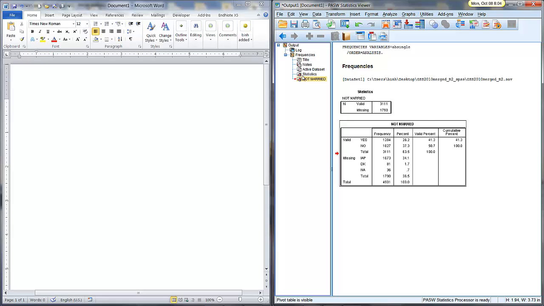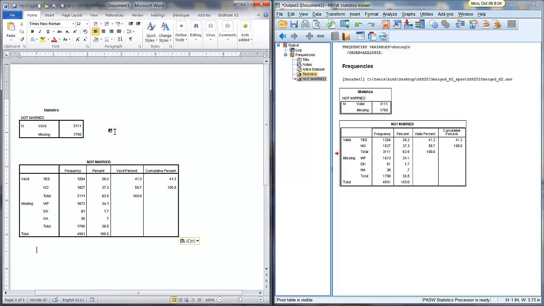So I can either use my control key and click both of these, and it'll highlight them. Right click, just click copy, and then move over into Microsoft Word and control V to paste, or right click and paste.